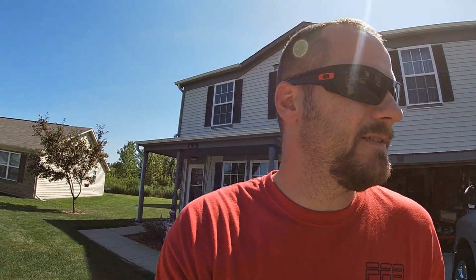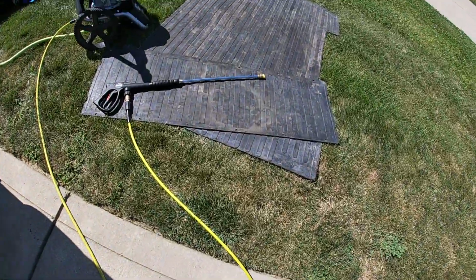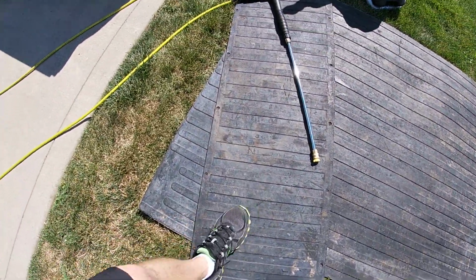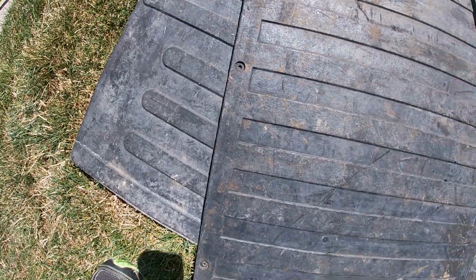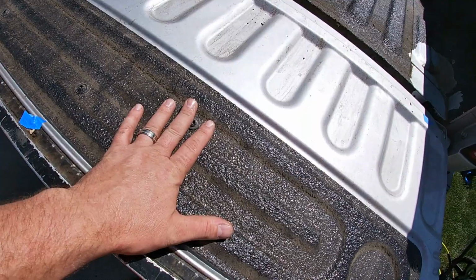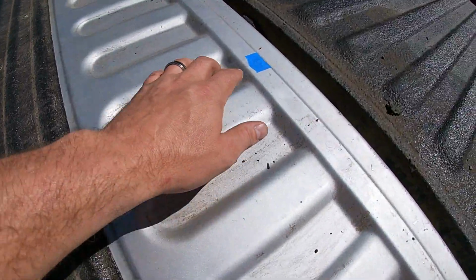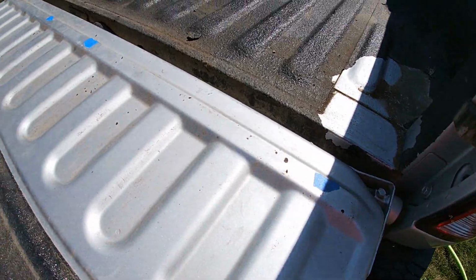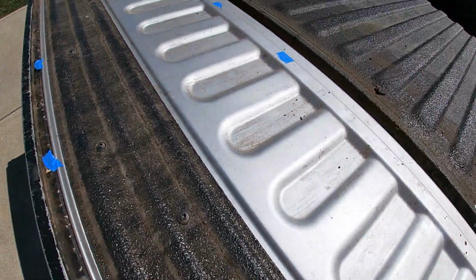But let me show you what the bed of the truck looks like. Not even sure what I'm going to use on it yet. Let me show you what they had. So this rubber on the floor, this part right there was on the tailgate. So they had this covered up on the tailgate, and you're going to notice I did put tape down because when I pressure wash, I hope it stays. I don't want water getting inside the tailgate and rusting out eventually.